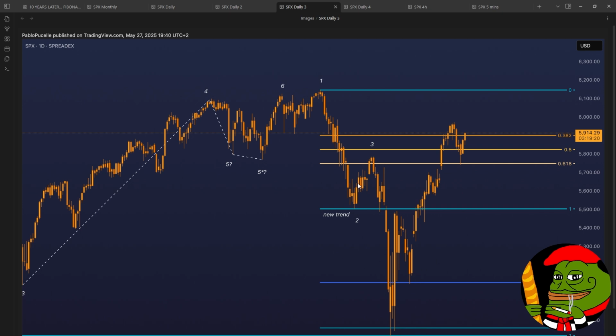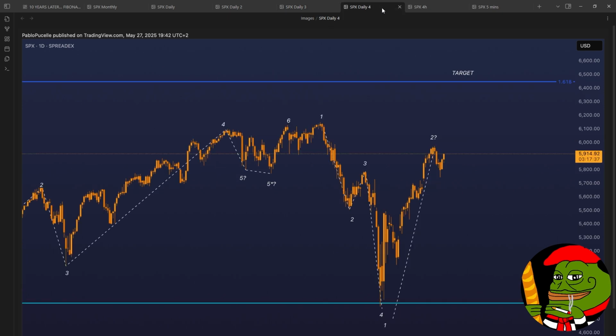But so far on the daily perspective, I'm still going down until I break this obvious high. So I'm blinking the eyes here and it's an obvious high. So then here I'm thinking, okay, now we fulfilled this trend with a golden ratio. So now I need to think of a new trend. And that's where we are at right now.